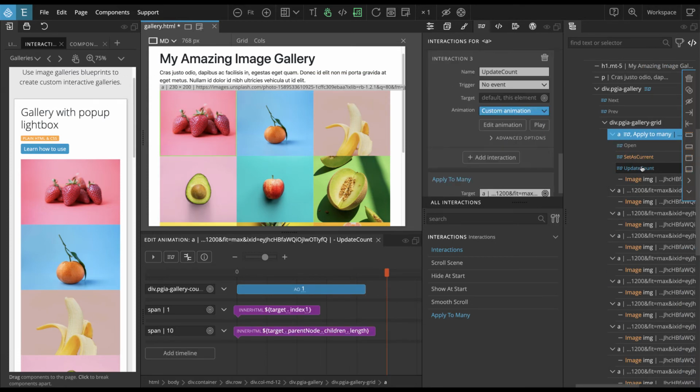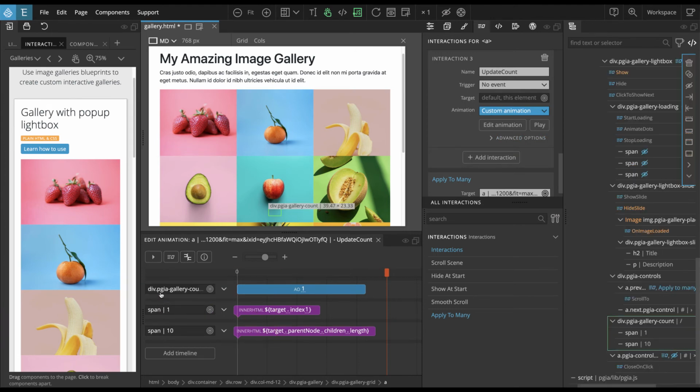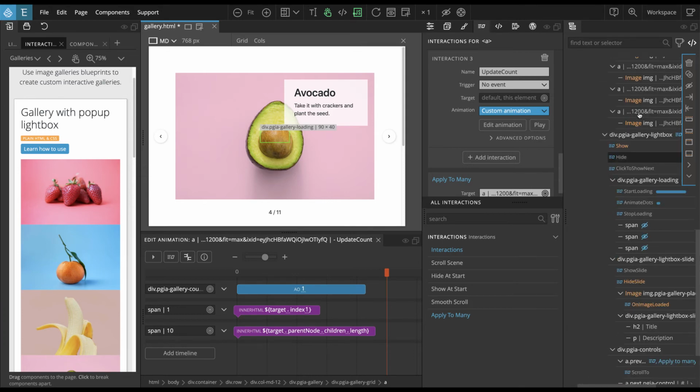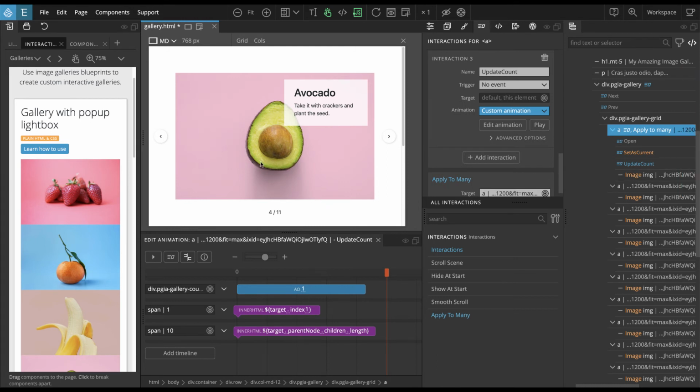So here it is, update count. So what it does, it displays the count element here, and then this one has two spans like that. This is a span and this is a span. And for the first span, it will set its value to the 1 based index of the target element. So the target element is the thumbnail. So the fourth thumbnail. So this will be the value. And of all, it will set the target is the thumbnail. Its parent is the list of thumbnails, and children is the kind of array of its element children, and it will take the length of this array and set it here.